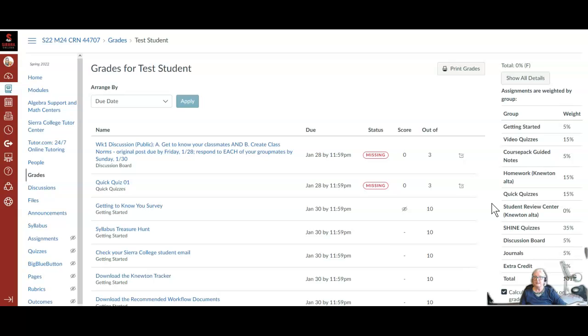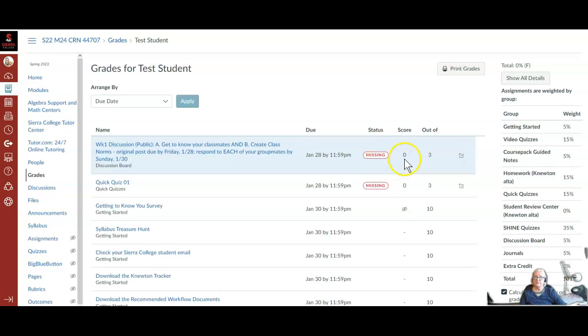Together, they represent a decent portion of your grade that should be pretty easy for you to get 100% on. So here are the assignments, and this is me, and so I have not turned in an assignment here, so see how it has this big bold message that says missing. So you should always know if you're missing an assignment.